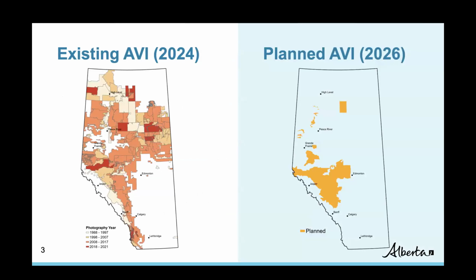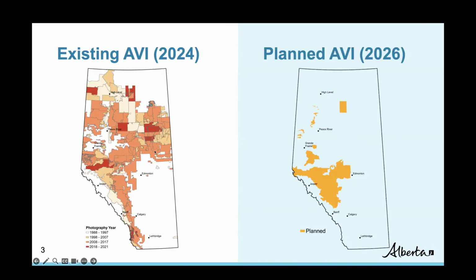Just to show you, on the left is where we currently have AVI, the Alberta Vegetation Inventory, up until this year. It's based on photos. I think the last set of photos was 2022. But as you can see, because inventory is left to industry, it's done as needed for them. So this might be on a 10-year period when they have to redo their management plans, or in some cases it's 20, 30 years old. Anywhere in the light colors is pretty old inventory, and the red is the newer stuff. So it is quite sporadic.